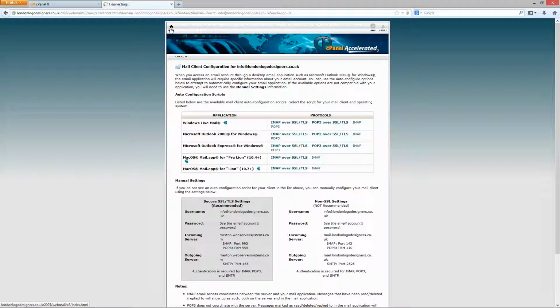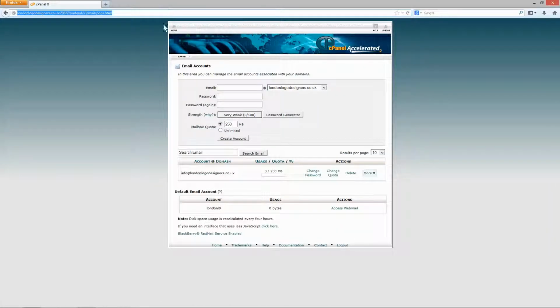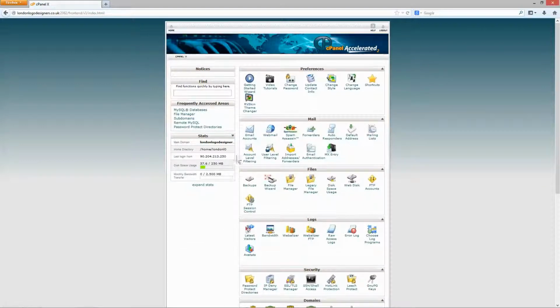So in this tutorial we basically went through this control panel here, cPanel, and we clicked on the email. We checked all the other settings first to make sure they're correct before we created the email account. So do make sure you do those other settings first, and then when you create the email account you're going to have less problems, which is quite important.